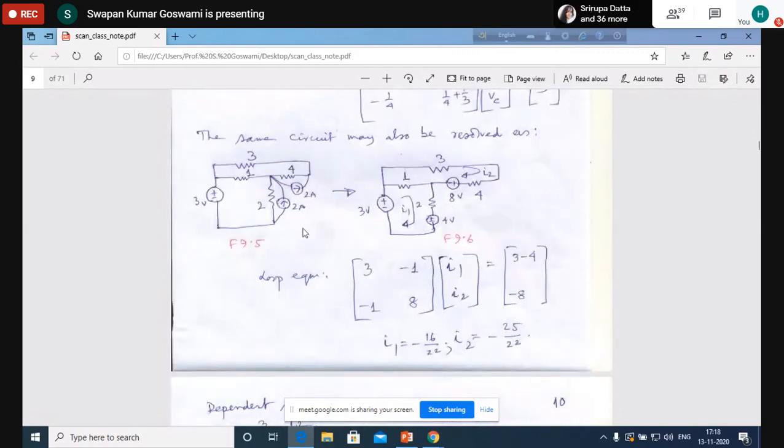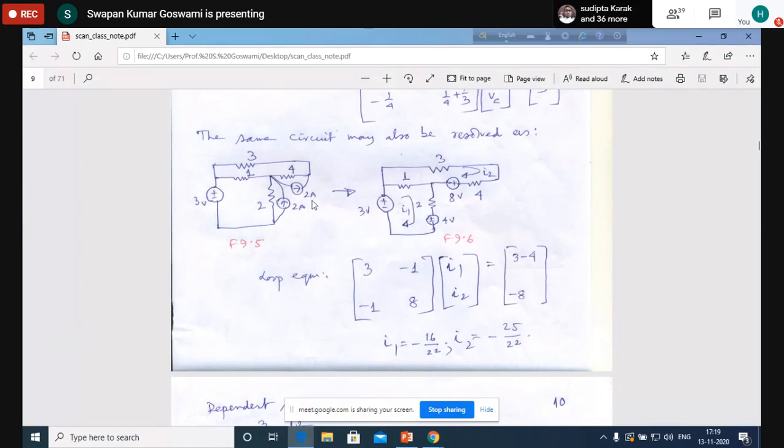When the independent sources are present in the circuit, and we have transformed the circuit to this final form, then the final network equation, involving the impedance matrix into the loop current equal to voltage, had an impedance matrix that was symmetric. Why was it a symmetric matrix? Because Z12 and Z21 were the same. Z12 and Z21 are the same, which means this is a symmetric matrix.